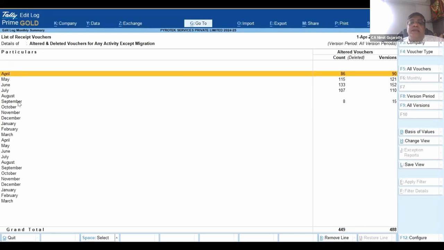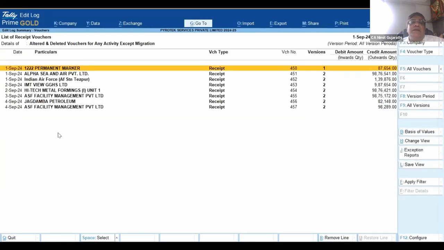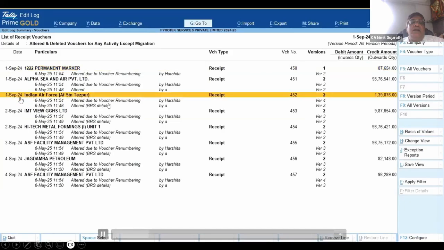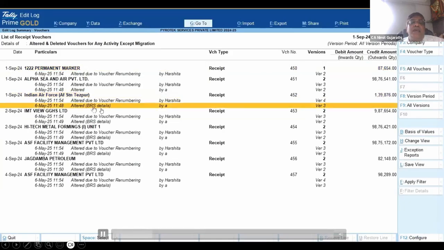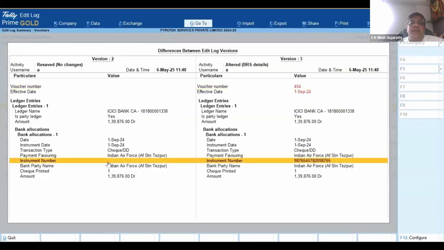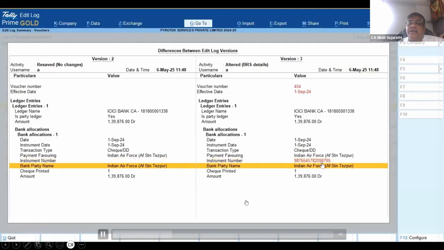Then receipt for bank reconciliation, then one entry, all vouchers, detailed. See here, altered due to voucher, altered BRS detail. What I showed you earlier is the same thing: earlier there was no instrument number, and now the instrument number has been written.